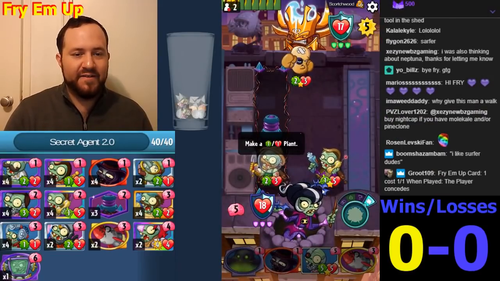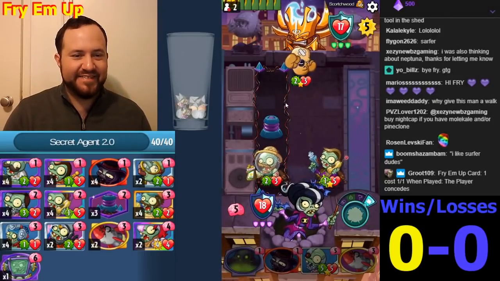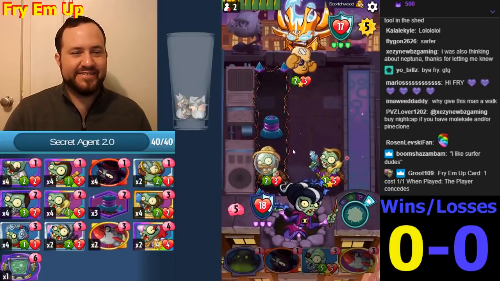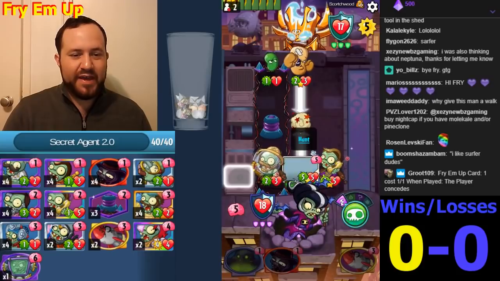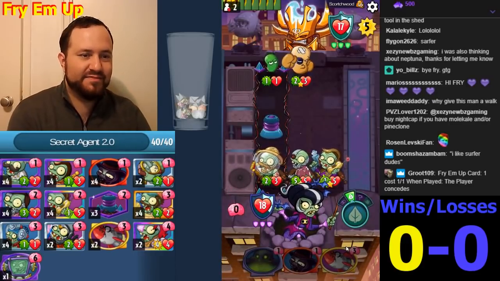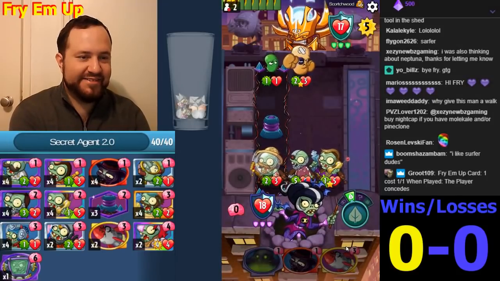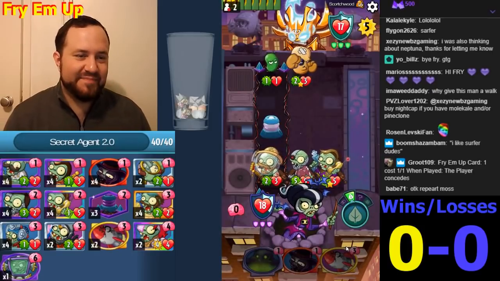And go. No. We will survive. Good, it just turns this now into a 3-drop, that's fine. Go! I like surfer dudes. The surfing is real. Got berry blasted.